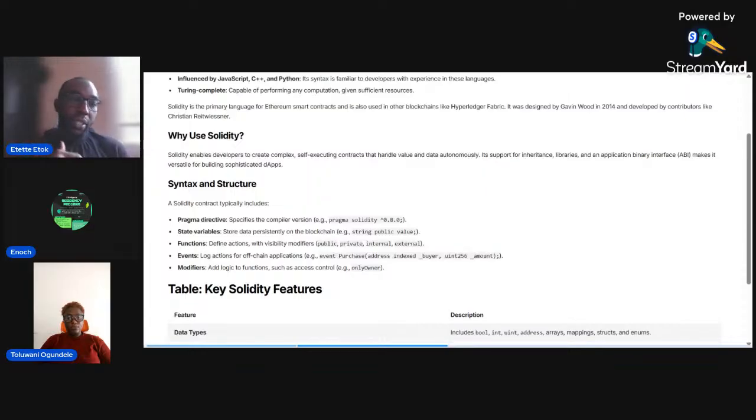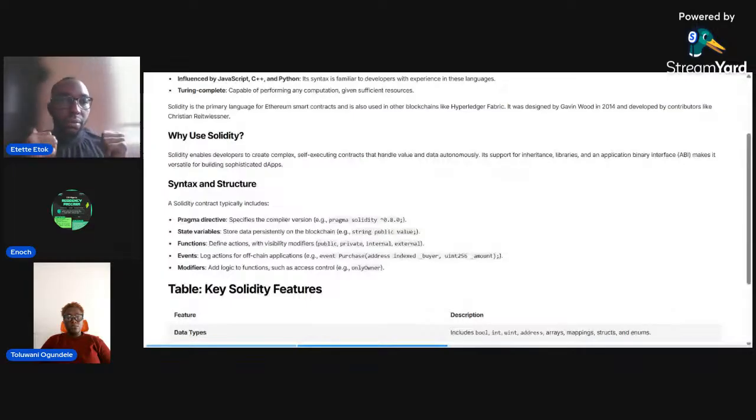Next will be the pragma directive. Pragma is a keyword that activates certain features in the Solidity compiler. When you write a directive like pragma solidity, after pragma you use the word solidity, so it's expecting you to declare the Solidity version you want your smart contract to use. There are many versions, like I said. So pragma tells the compiler, okay, we want to use this Solidity version. And of course, in all smart contracts, you must always declare this. If you don't declare it, your compiler would complain because this is some of the metadata that is always added to your smart contract that is deployed on the blockchain.